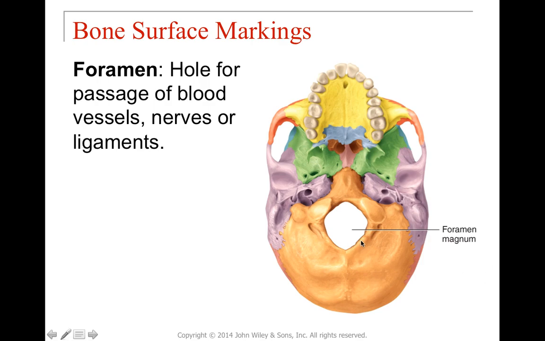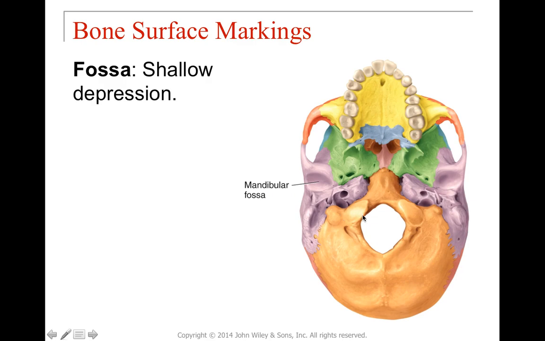One of the largest holes in the body is the foramen magnum, and this is where the spinal column is going to articulate directly in with the skull, allowing for a connective spinal tissue all the way into the brain. And again, the foramen is a hole just specifically for the passage of certain things like blood vessels, nerves, or ligaments, or in this case, for the attachment of the spinal column and for the spinal cord to go through.